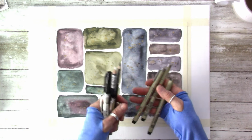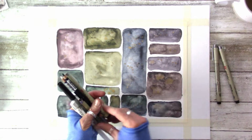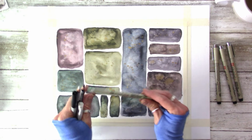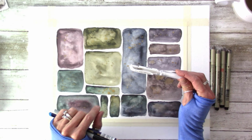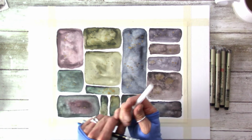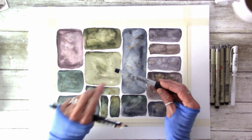So I've got a few of my Micron pens. I've got an 08, a brush pen, Graphic One, which is a little bit bigger of a nib, a 01, this is a real tiny nib, and then I've got my Signo Uni-ball white gel pen, and I'm really hoping it's not dried out. I bought a bunch of these and I didn't use them for a while, and the other ones dried out, so I'm really hoping that one works.